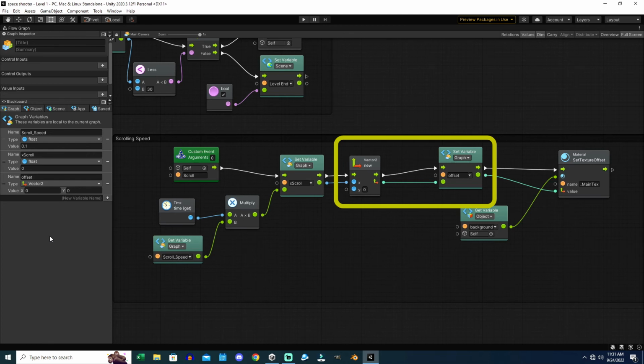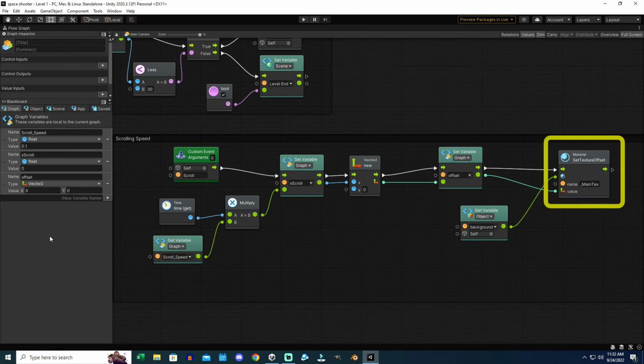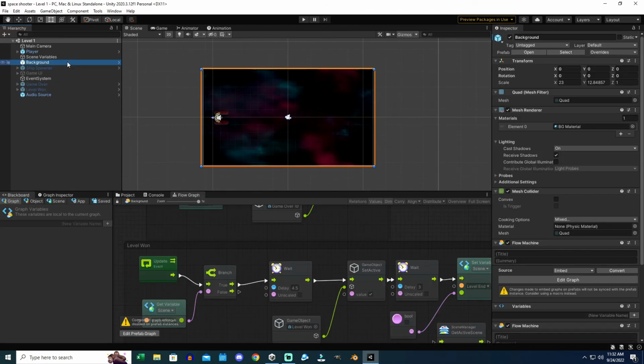We're going to give it a new Vector2 with an X of the new variable and a Y of 0. And we're also going to give it an offset, so that it loops itself and doesn't scroll off the background. So that's what that offset is for. Otherwise it will just fly off, not wrap itself. And then we come off that offset into a set texture offset, again to help the looping mechanism. The object variable we need to plug in there is the background, and the name of this one is main texture. We have a background object, which is the prefab that the camera controls this stuff.